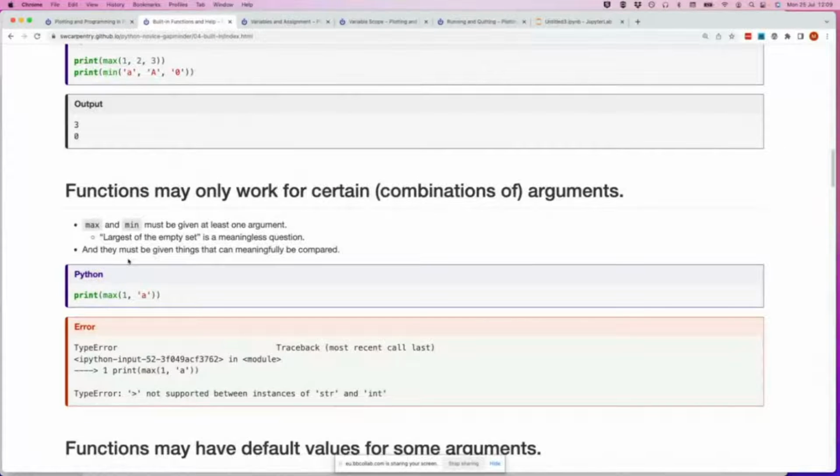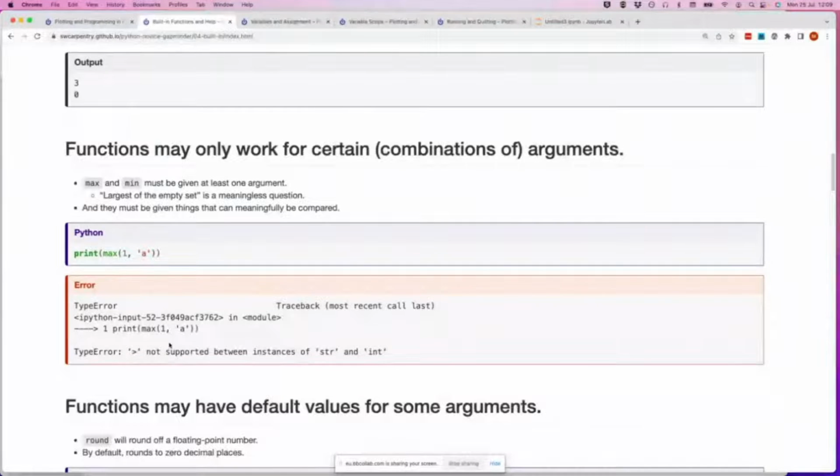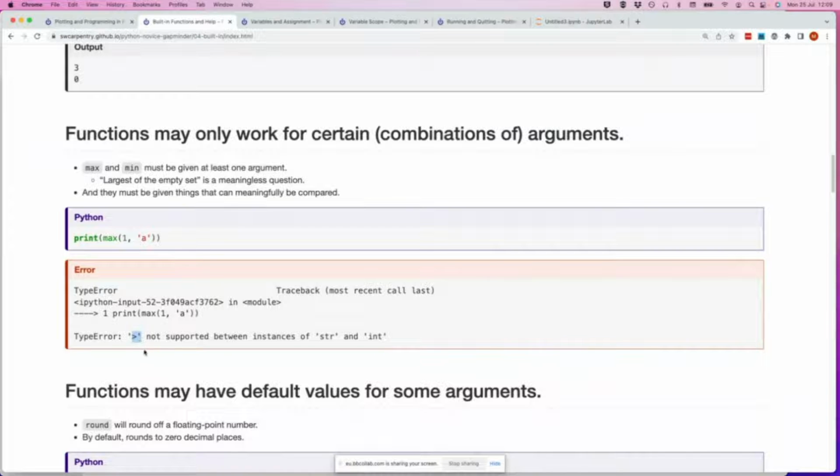So things that can be meaningfully compared. You can't meaningfully compare a string with the integer 1 when you're calling maximum, so you get an error there. It can't work out which one is greater than the other in order to decide which one is maximum.